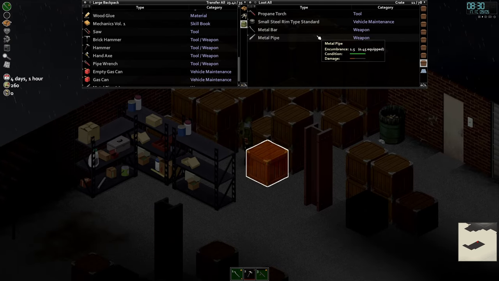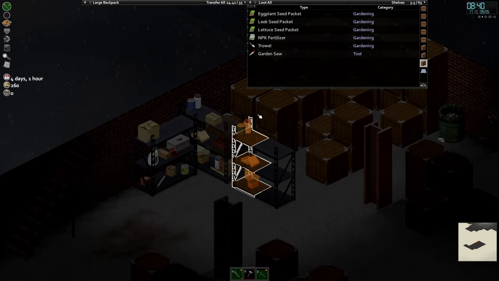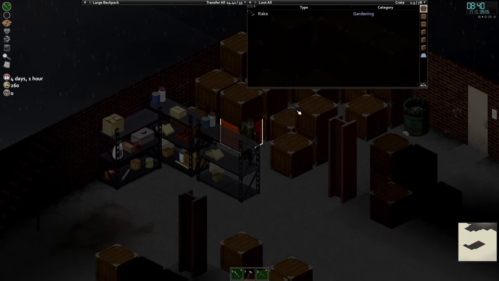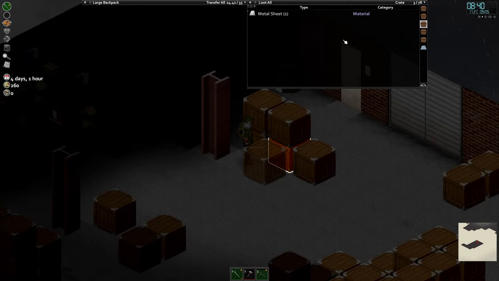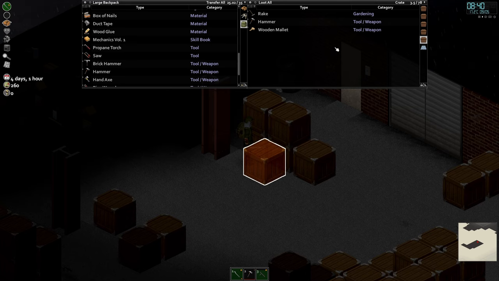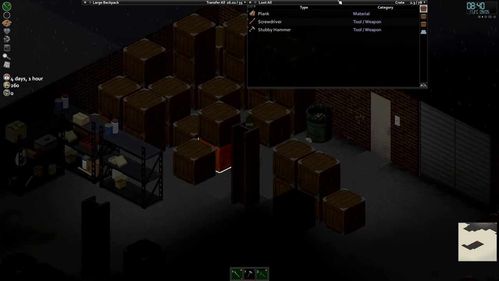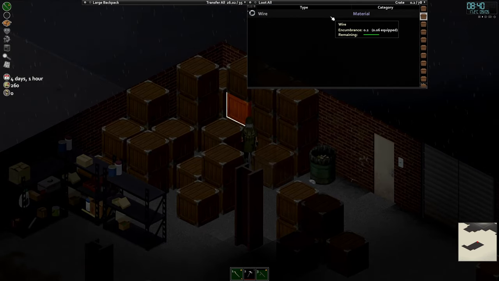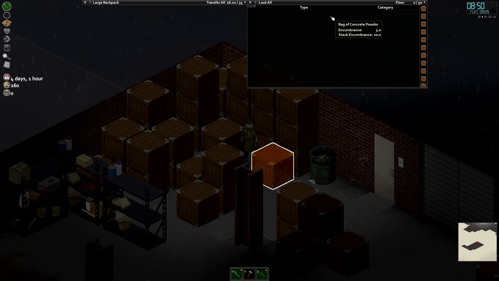Oh, torch. I'm surprised that we find everything, but not nails. Okay, now we have some nails. Cool. Yeah, spare hammer. What's back here? More of the same, more of the same.